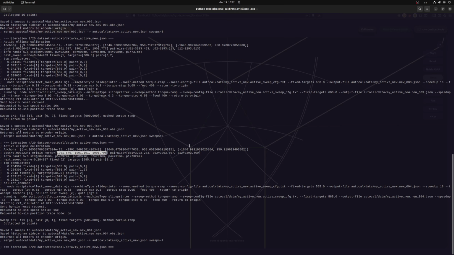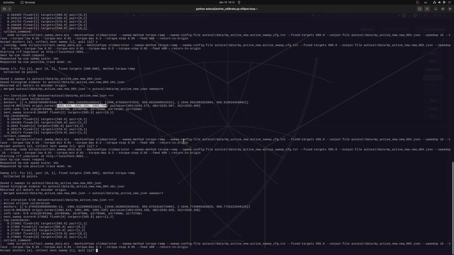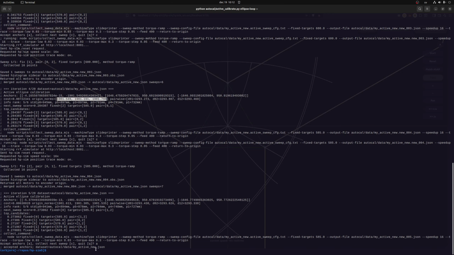Okay. Accept anchors. The cost is now 0.006, which is super low. Accepted anchors. Great. This is that new anchor config.